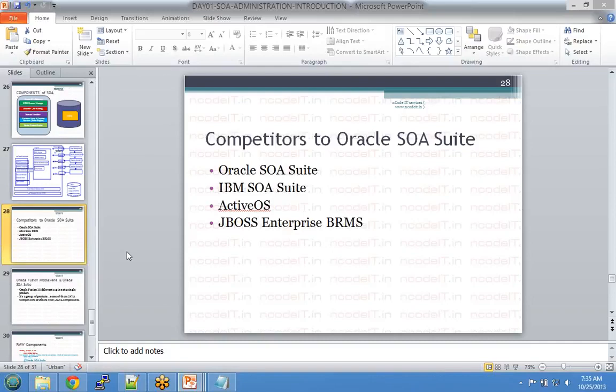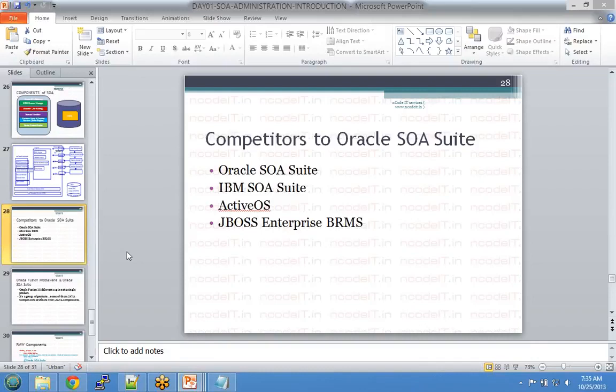IBM SOA is one main competitor. ActiveVOS is another SOA based product. JBoss has a SOA product called BRMS, which is open source SOA. So these are some of the products in SOA.